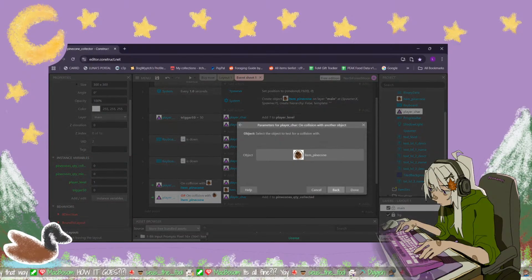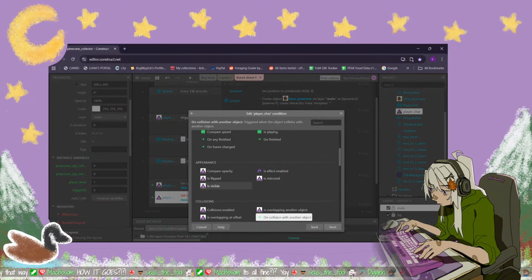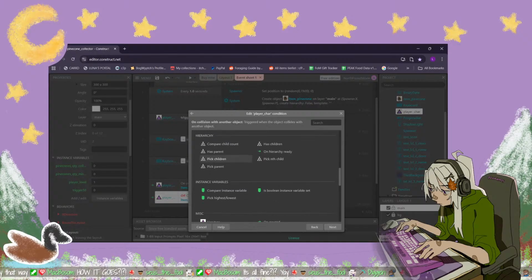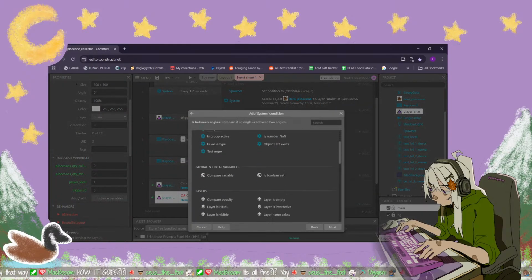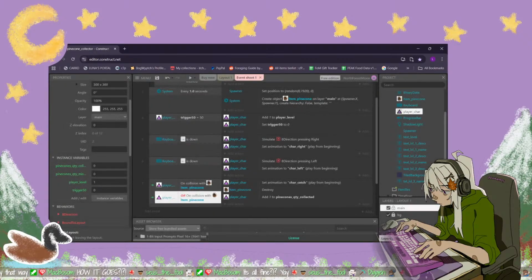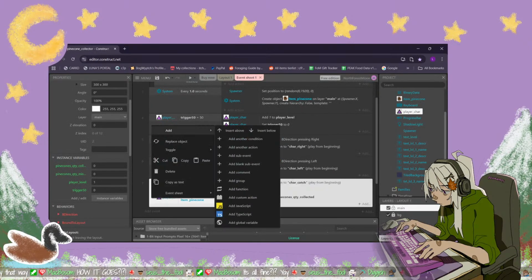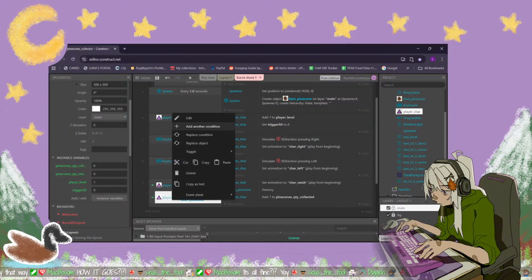Okay, so I need it to be negative, not collision. So it should be else. Place condition. Why is there no else now? Where was the else?